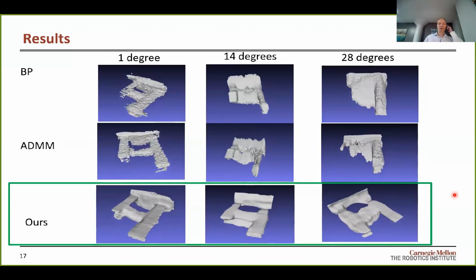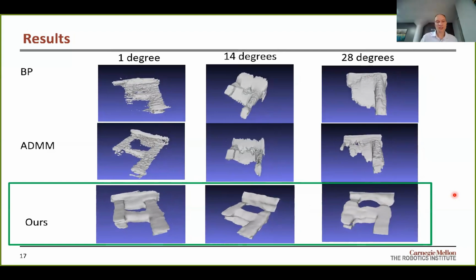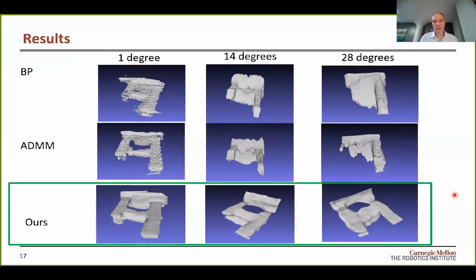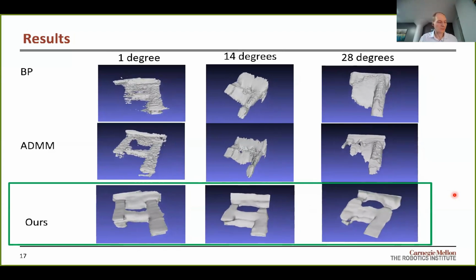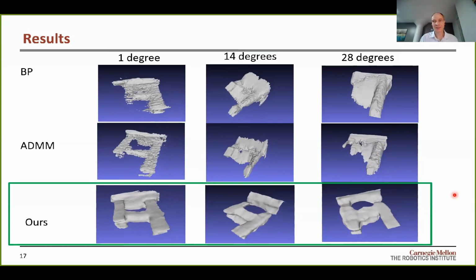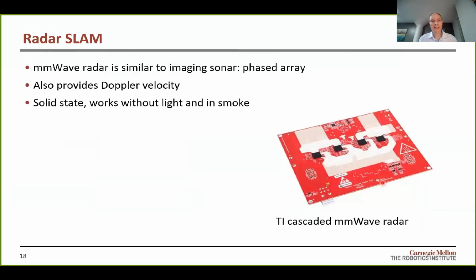And yeah, so with this, I want to switch to a different sensing modality, which is radar. So this seems very different, right? We're going from water to air, and from acoustics to radio waves. Seems like this is a completely unrelated sensor. It's actually not. So millimeter wave radar is very similar to imaging sonar. It's a phased array. So this means you have an array of transducers, or in this case, an array of antennas. And with that, you're determining the direction from which energy gets reflected back from the environment. And so this allows you to get the bearing angle.